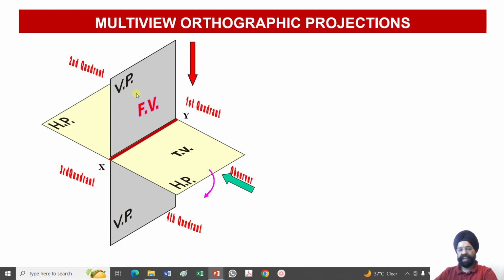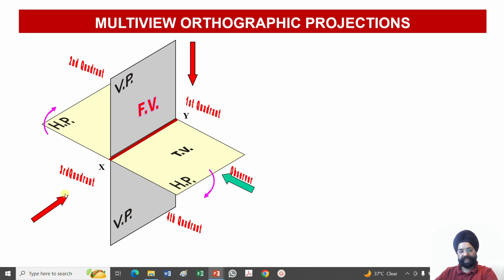Since these two views are obtained on mutually perpendicular planes, we need to bring them in the same plane, because we cannot draw these two planes onto our drawing sheet, because our drawing sheet is a two-dimensional sheet. Similarly, our computer screen is also two-dimensional. So this will stay in its position because this has already been obtained straight away. Since this is in the mutually perpendicular plane, I am going to rotate it clockwise. Any projection obtained on this side of HP will be rotated clockwise upwards, so that we can get the same thing onto the vertical plane.